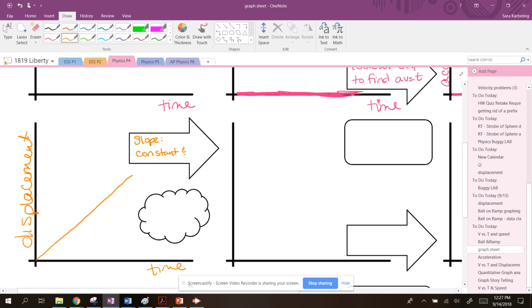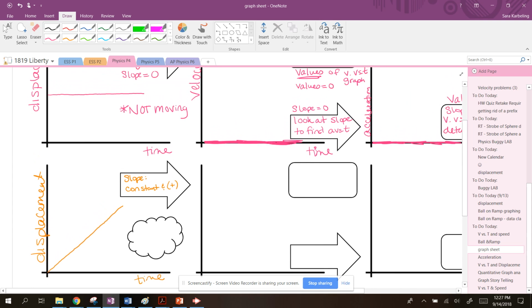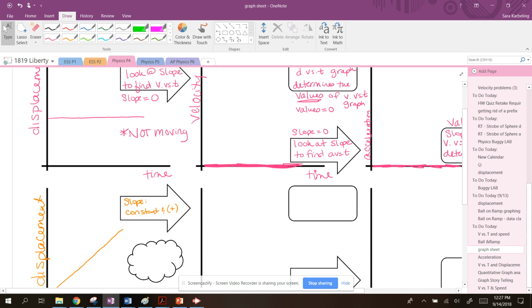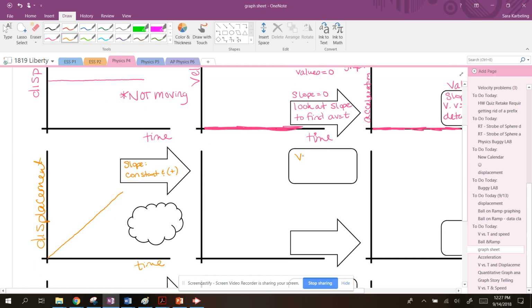There's one more that I want. It has to do with which way it's going, this way or this way. In this case, it's positive, right? This one is constant and positive. Going to look at my notes from above. I said up here that the slopes of the d versus t graph determine the values of v. So if the slope here is constant and positive, tell me about the values for this graph. What are they going to be? So let's write that down. The values are going to be constant and positive.